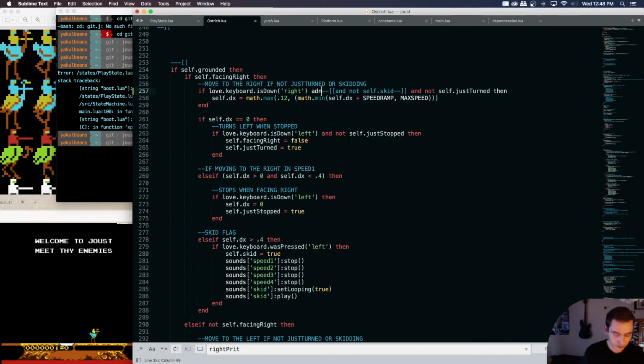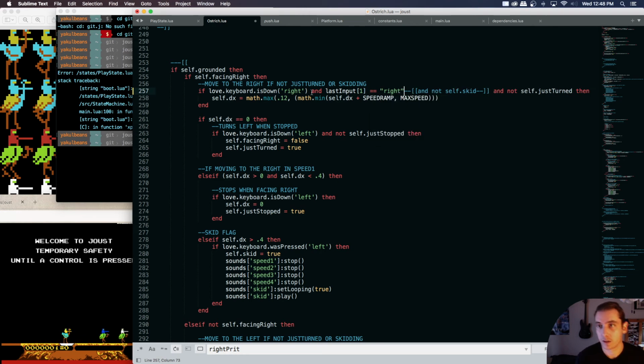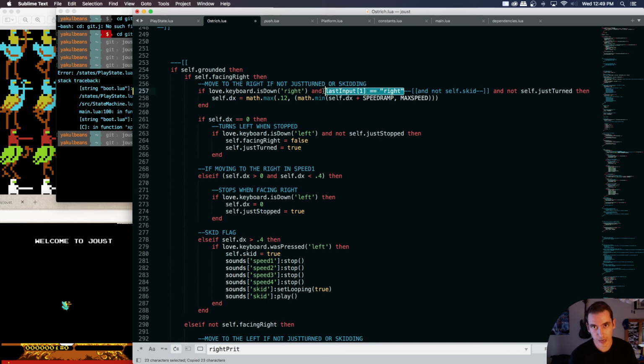So we have to check our last input table at index 1, and if it is equal to the string right, and that's so that we don't have more than one input trying to change things.